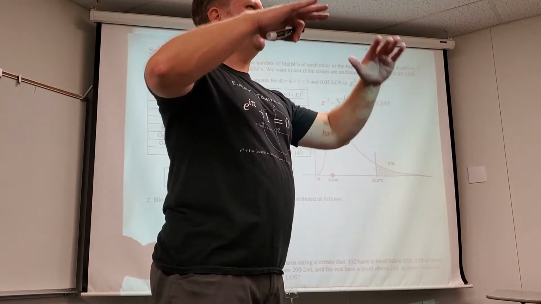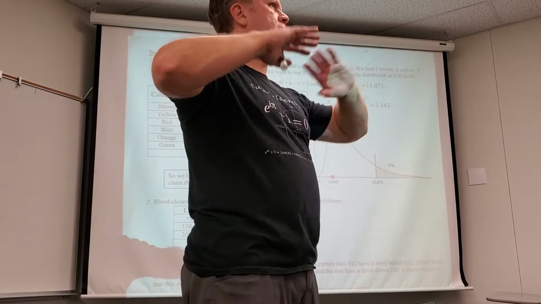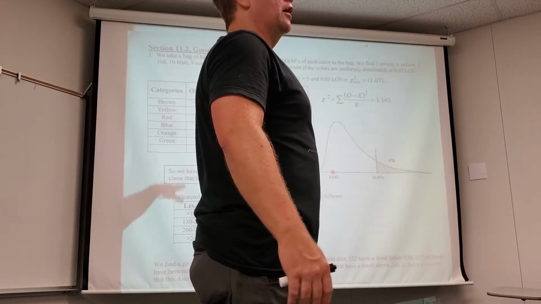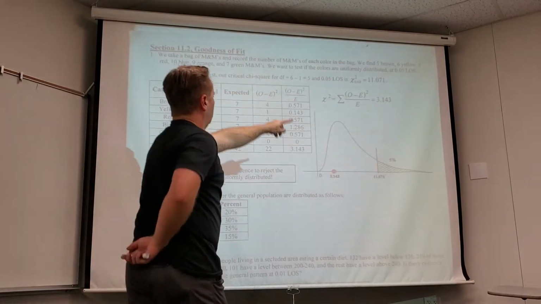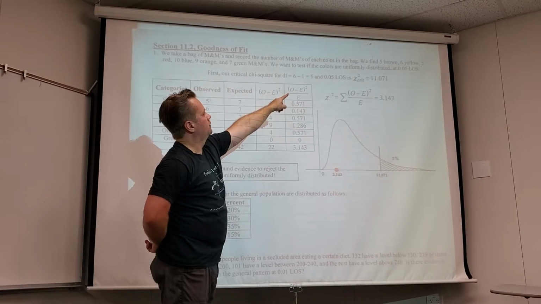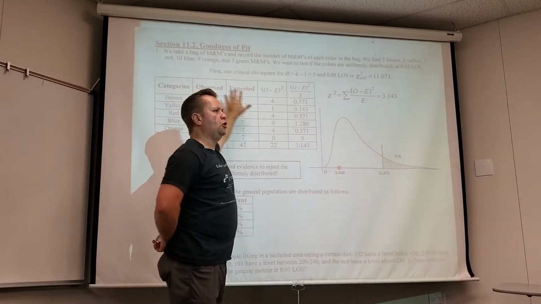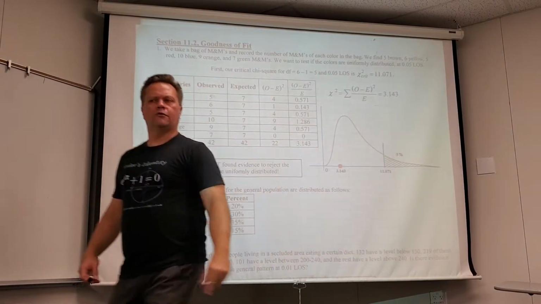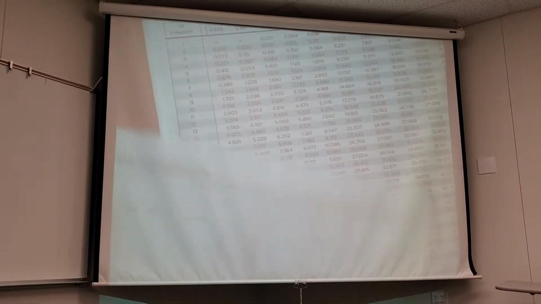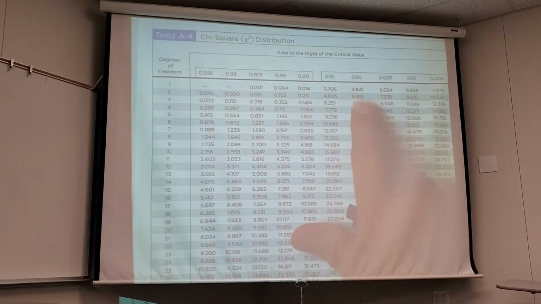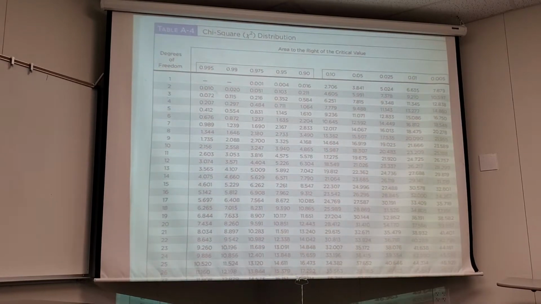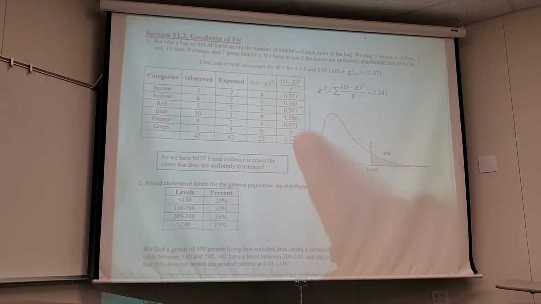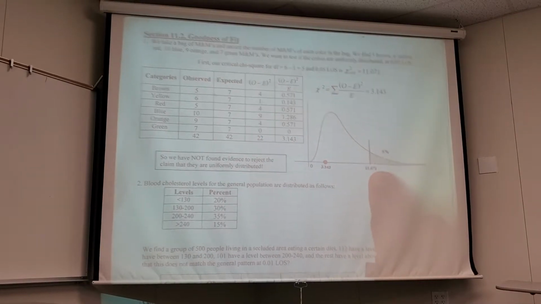So I warned you when we first talked about degrees of freedom, somebody asked, is it always that? And I said, no, it's not always N minus 1. Here it's K minus 1, the number of categories minus 1. So can you verify the 11.071 I got? Alpha's 0.05. Goodness of fit tests are always one-tailed tests. You just have to be far away. If you look up 0.05 for 5 degrees of freedom, there's the 11.071. That's where I got it from, and there it is on the picture. I made a computer do this for me, so you didn't have to suffer through my horrific drawing.